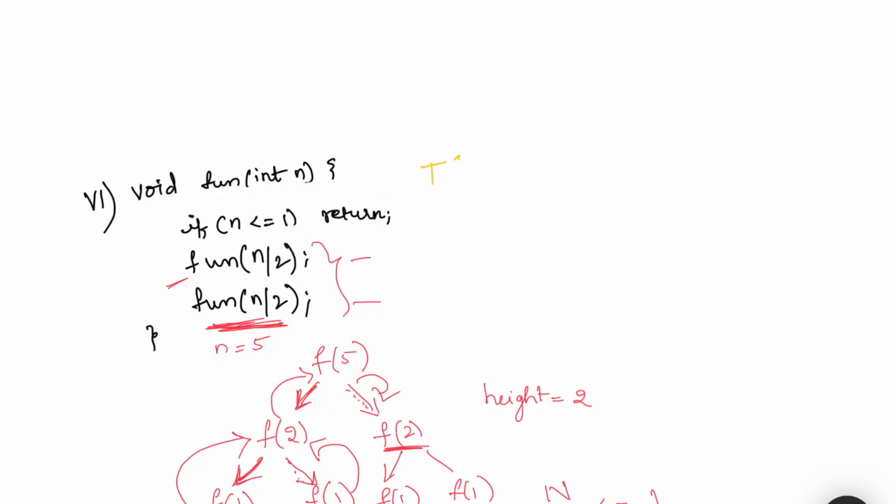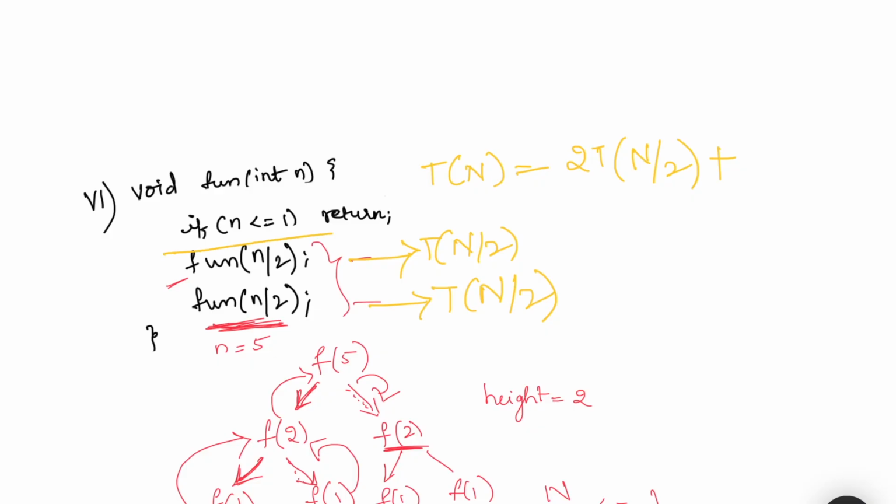So here, the Master Theorem: T(n) equals, this call is also n/2, and this one also takes n/2. Since these are one after the other function calls, we can simply add them. That becomes 2 * T(n/2) + f(n), where f(n) is the extra work I mentioned. Here we are just returning based on one simple condition, so this becomes just constant time. We can write this as O(1). So this is our pattern which follows the Master Theorem.